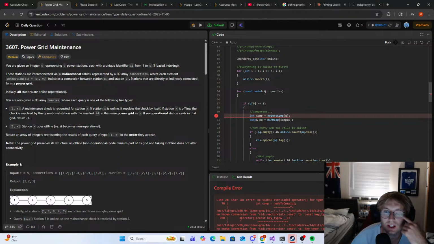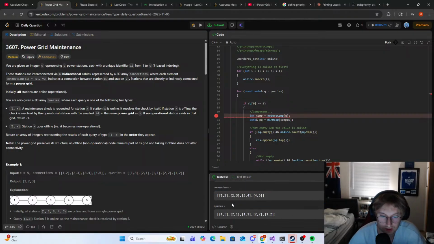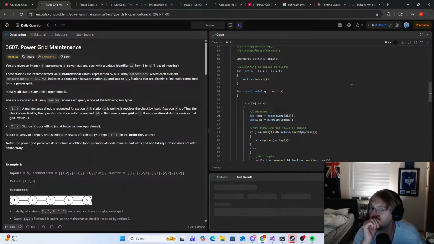This might have to be a... Whoops, hang on. What is our queries here? This is a vector. So we need to pass in the second part here. So we need to pass in Q1, I believe.